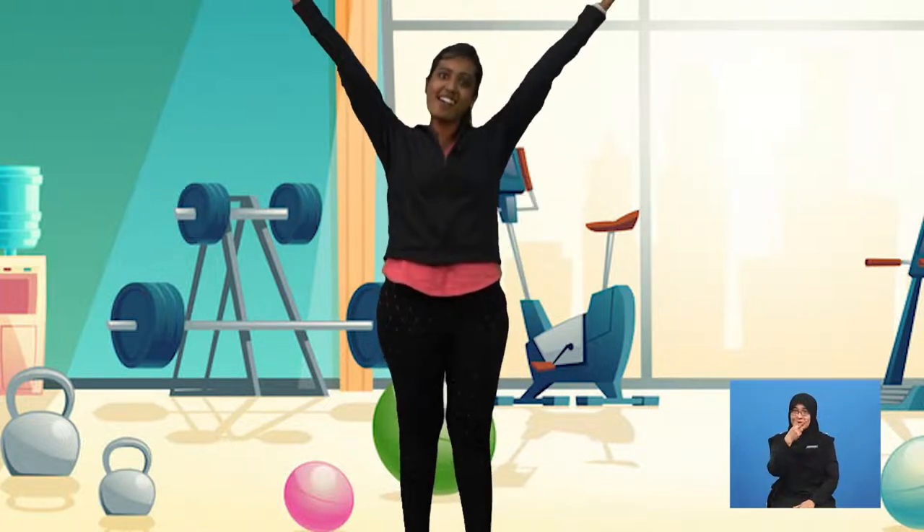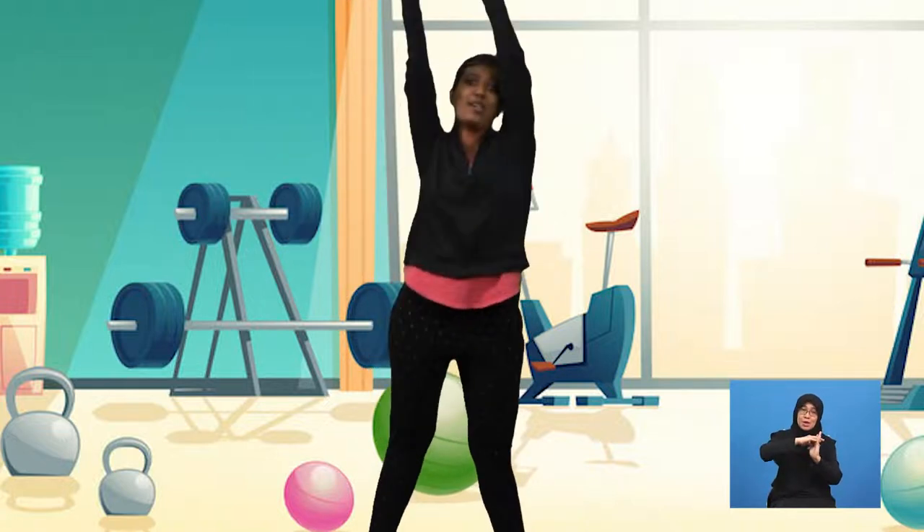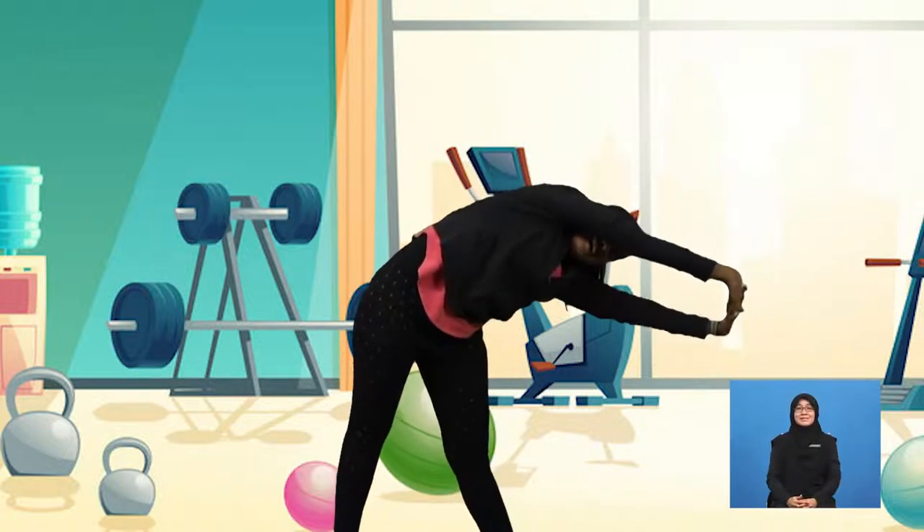Get ready to do the stretching. For stretching today we are going to reach really really high and then we're going to push away to one side. Now we are going to push all the way to the other side like a big rainbow. Okay, back up like a pencil and we are going to pop down - three, two, one. Now that we are comfy on the floor, we are going to sit in our butterfly leg stretch - reach all the way up, bring our hands down and our feet like this with a big smile.